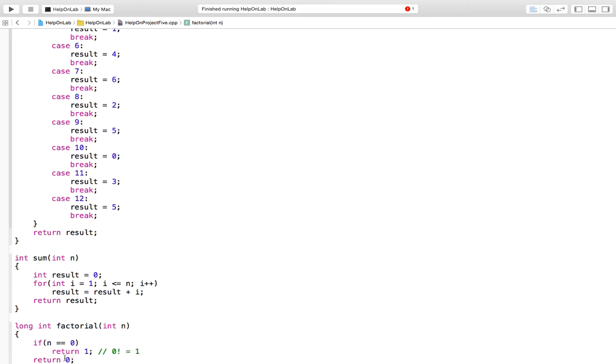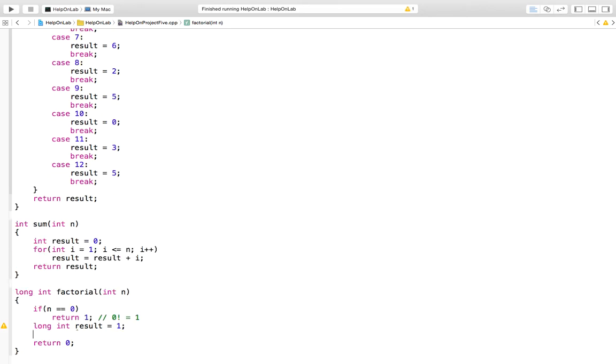Now, if I don't return, then I can declare a non-integer result equal 1. I declare the result equal 1 first. Okay. Then I still use a for loop. For integer i equals n, i greater than 1, i minus minus. What do I do? Every time, result equals result multiplied by i.